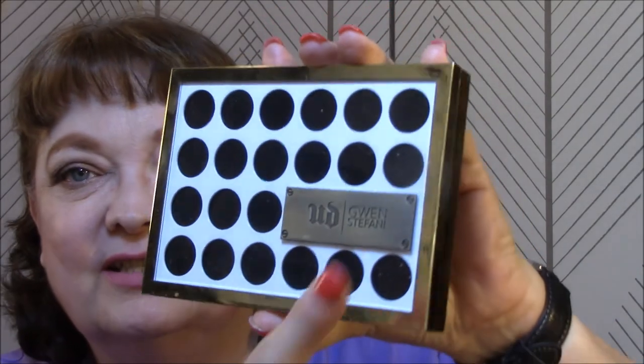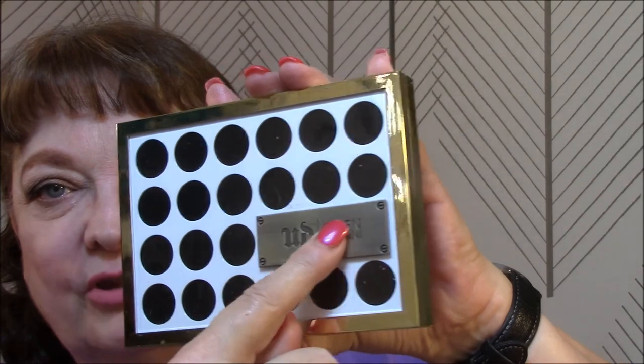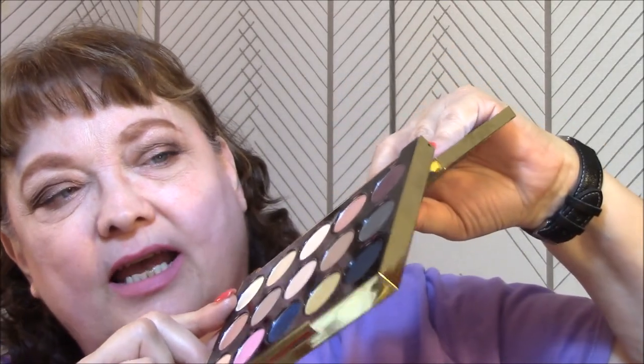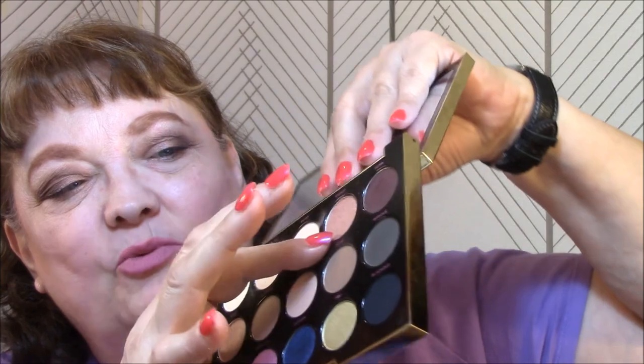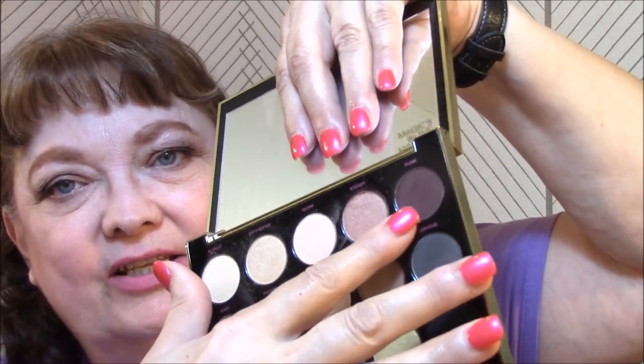This is Tuesday, day two of my 'Making It Work' series. Today on my eyes I'm using the Gwen Stefani Urban Decay palette — isn't that gorgeous. I just want to point out that it looks like one of those old-timey metal deals that they screw in, and it even looks like screws, which I doubt they are. It's just a very aesthetically pleasing palette. The mirror still says 'Magic's in the Mirror.' Today I wore this shade all over my eye for my base, this as my transition/crease color, then this one combined with another on my inner third, and another on my outer V.